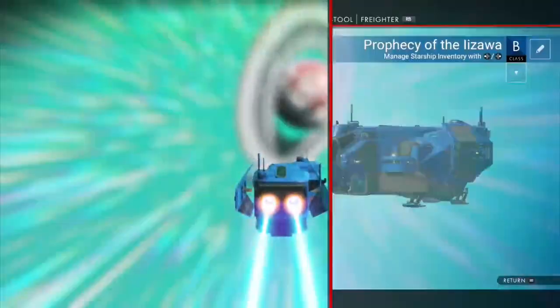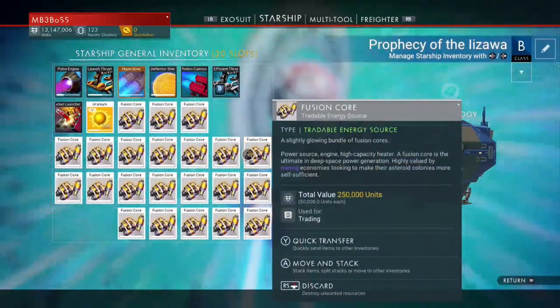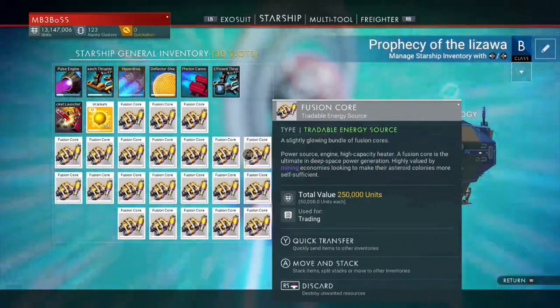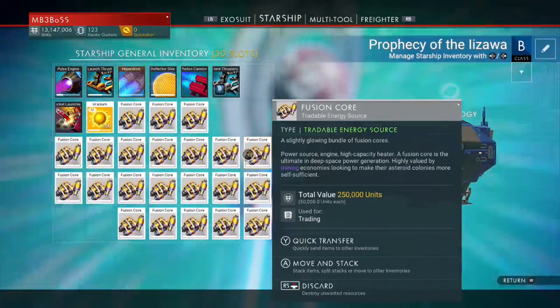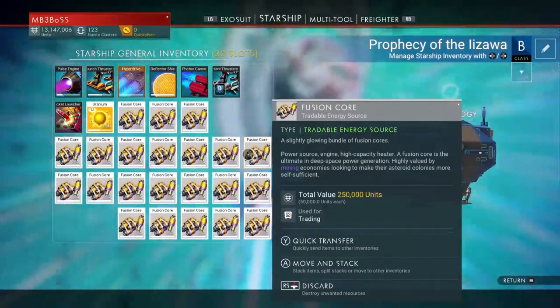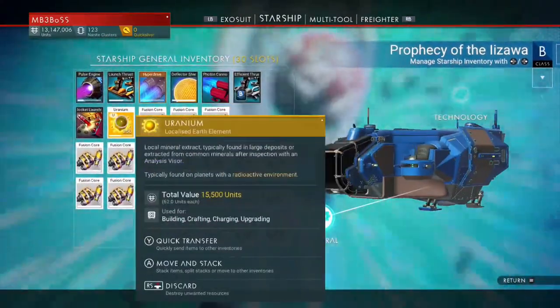Because if we look at the goods here, this is a tradable energy source coming from the high-tech system and is sold in the mining economies, which is, again, where we started.